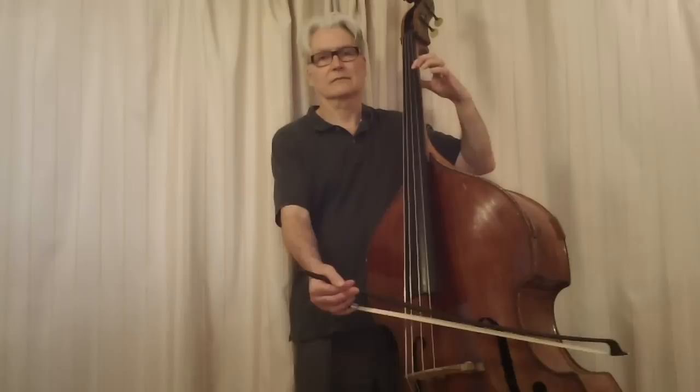So the point is to be able to jump directly to a note and then have the fingering position locked in under that note.